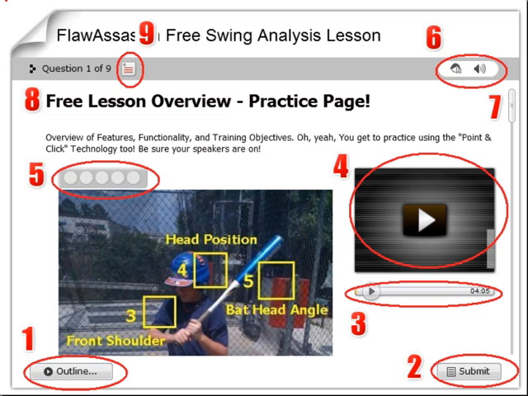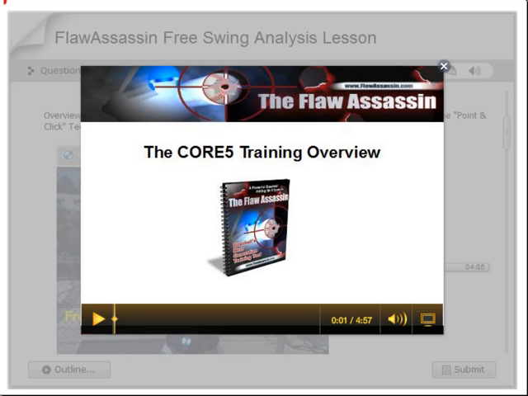Course number 2, you submit after you've completed your training pin placement, when you compare your video clip or photograph to the illustration. 3 is the audio that plays and gives instructions in each module, and 4 is an actual video that we have inset. You can click on that. It will expand, and in this particular video, it's important to watch it because it gives you the Core 5 training, the objective, how we evolved into this particular type of training, and really cool stuff that's going to help you have the clear-cut objective, exactly what we're trying to achieve with your free lesson as well.